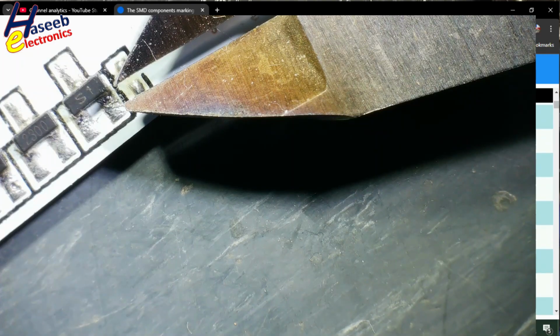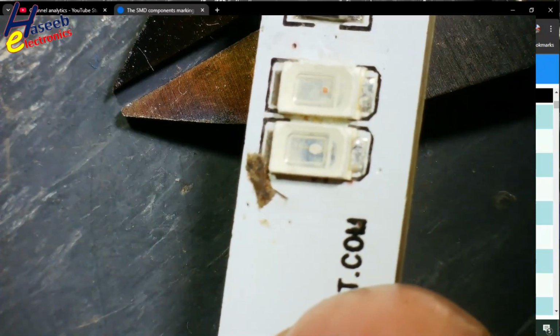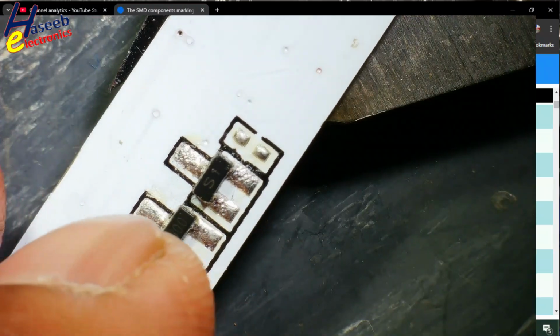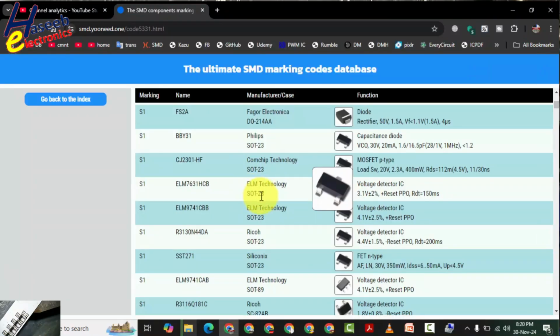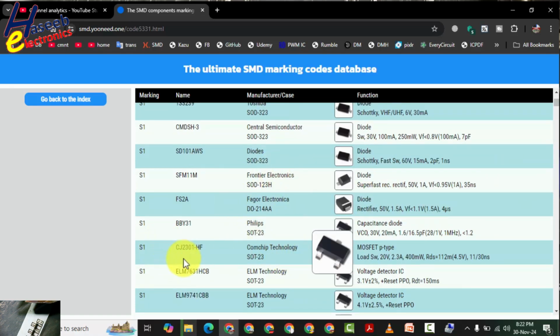But in our case, it is a power switching device. It is controlling these LEDs. That means maybe it is a transistor or a MOSFET. SOT-23 voltage detector IC. If it is being used in any battery charger or any charging control circuit or voltage detector circuit, then that is a voltage detector. Then here is SOT-23. It is a P-type MOSFET.